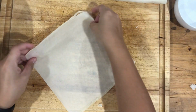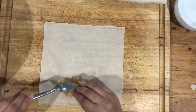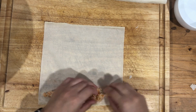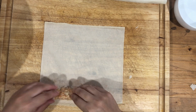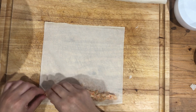So I'm going to take one of my lumpia wrappers and then 2 spoonfuls of the lumpia filling, and you're just going to add it to the one end of the lumpia wrapper and spread the filling down. So you just kind of have to guesstimate how much filling you want. Sometimes it'll be too much, and that's okay. You just have to play it by ear. So I'm going to spread the mixture out from one end to the other.